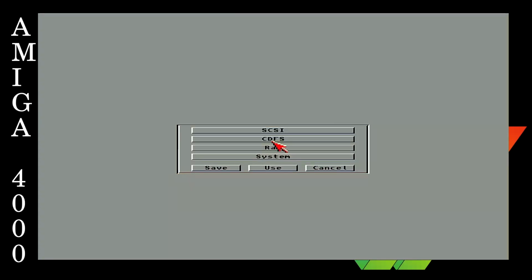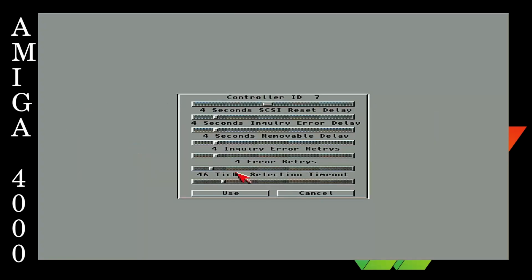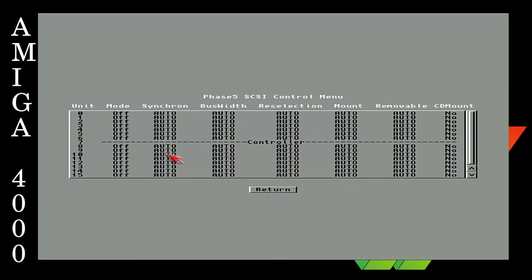So I'm going to skip over CDFS for a moment and go into the SCSI menu. Now this menu allows you to set a lot of parameters related to all of the devices on the ultra-wide SCSI controller and some settings for the controller itself. Normally I just use this screen to toggle stuff off and on. The reason you might want to toggle stuff off is, again, it shaves time off the boot up. If you're scanning for devices that aren't there, then that takes time.